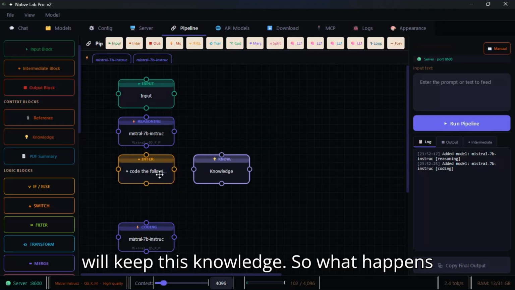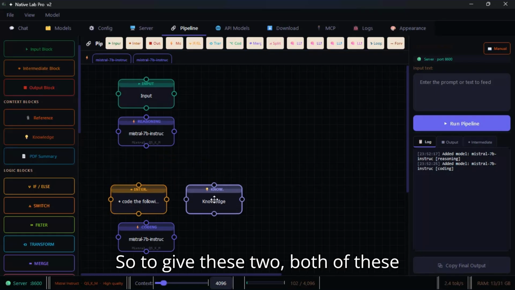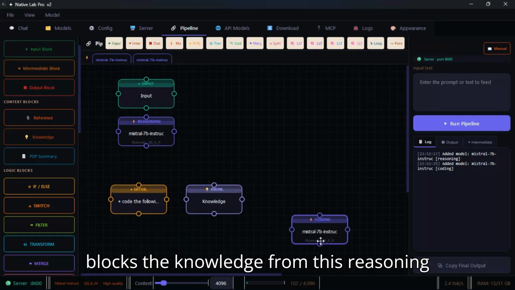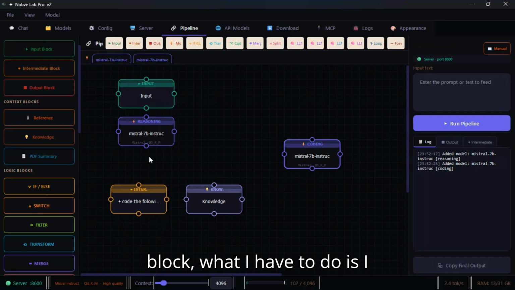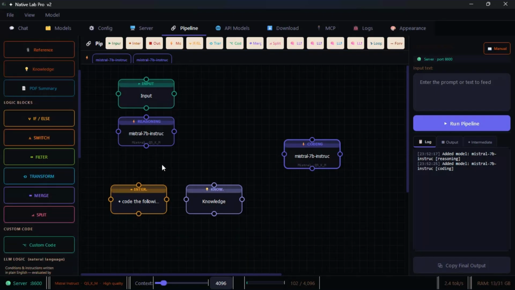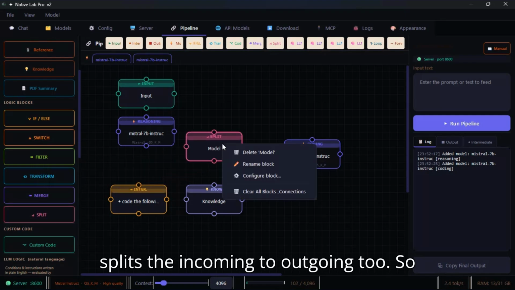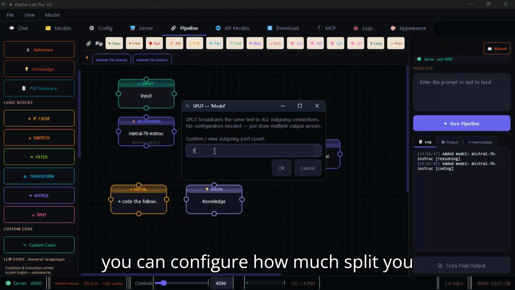So what happens is, now I have two blocks down here. To give both of these blocks the knowledge from this reasoning block, what I have to do is put a split block here. What a split block does is split the incoming into outgoing. You can configure how many splits you want.